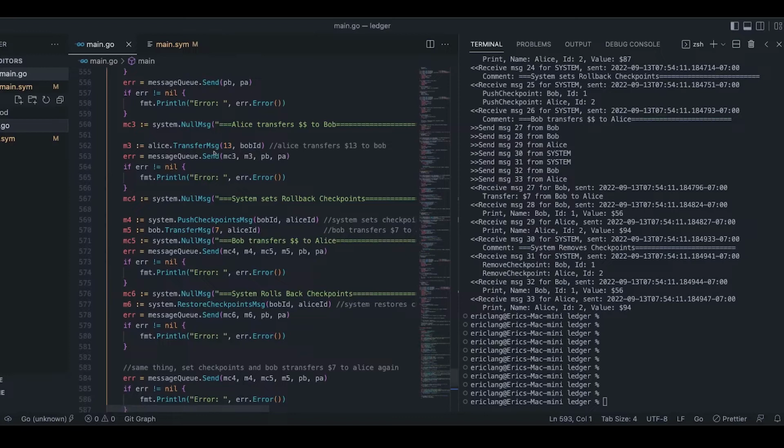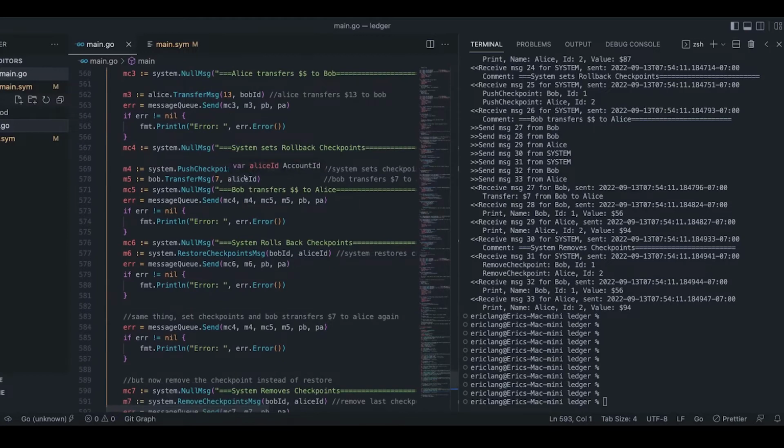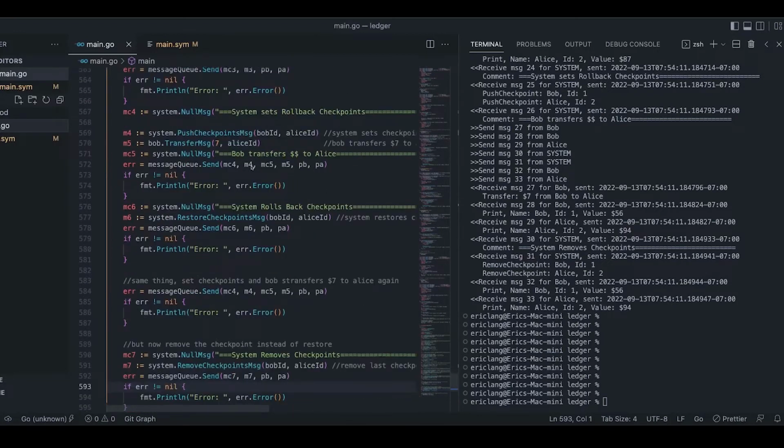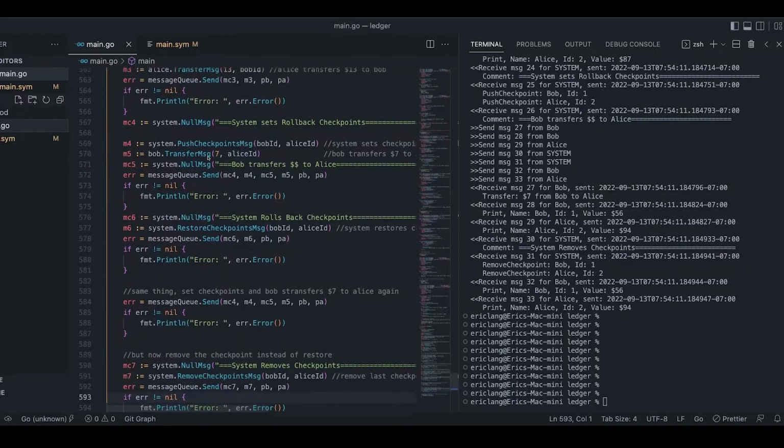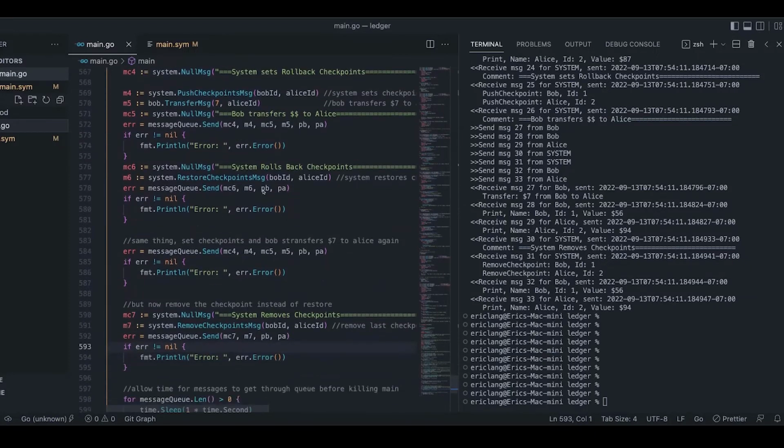So here, Alice transfers Bob, through the messaging structure, 13 units. And here we do a rollback checkpoint. So we're just setting a checkpoint that we can roll back to if we want to. And then here we have Bob transferring 7 units to Alice right here.